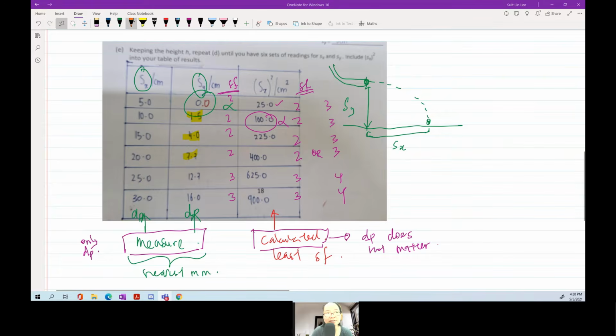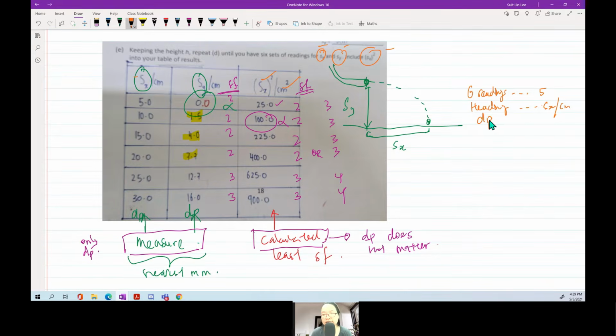So generally, when we mark a table, we go through the same process of, are there 6 readings? So 6 readings, normally you will get 4 to 5 marks already. So please don't leave it empty. Then we will check the heading. You can go through this process when you look at your table. Did I label all the things they asked me to label? SX, SY, SX square. So you may need to actually calculate, measure some other stuff, or do some calculation. It's okay to have more than these three things if you need it. So look at the heading, it must have a convention like this and a unit. So something like SX over cm or meter.